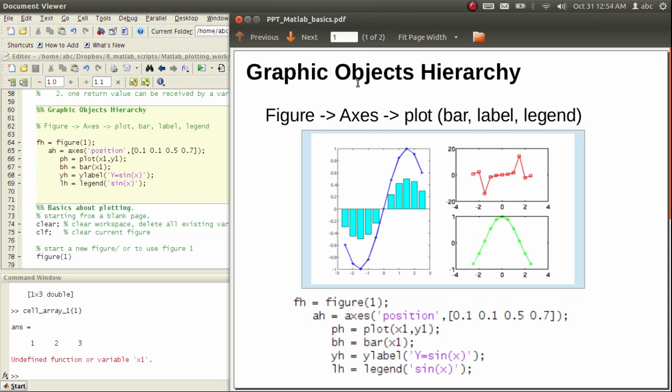The hierarchical structure arrangement for MATLAB plotting can be summarized here. The highest level is figure, which is the biggest rectangle. And in this figure, it contains three axes: one here, one here, the third one here. And in each axis, you can have a plot which gives you a line, and also you can have a bar plot which gives you a bar figure, bar plot.